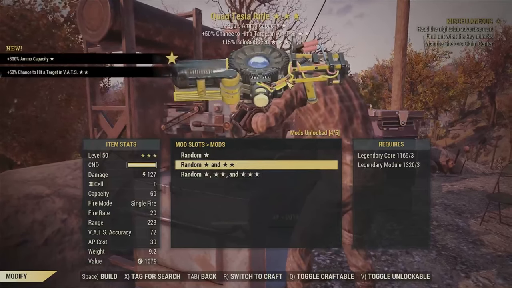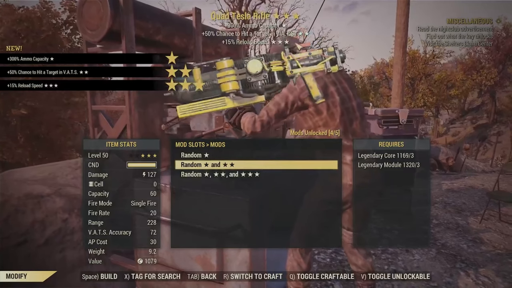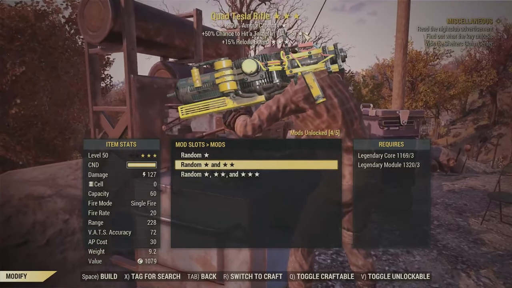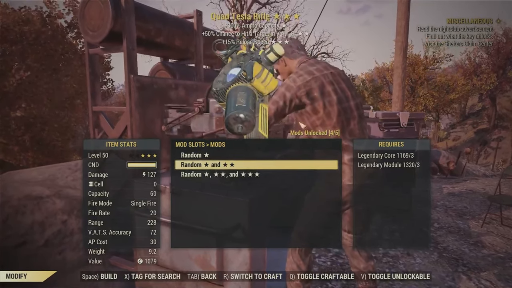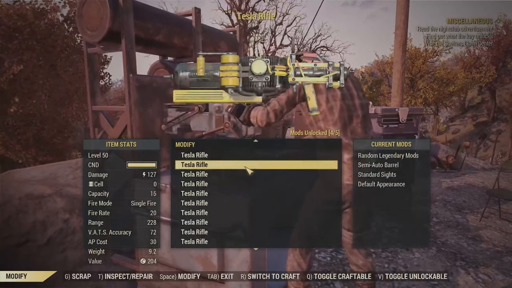Quad hit. Oh, so close. So close. That's actually kind of cool, though. You got quad and reload. So this is definitely a nice tagging weapon. Hit chance would be nice. Definitely a good Rad Rumble weapon. Great one. No. Good.